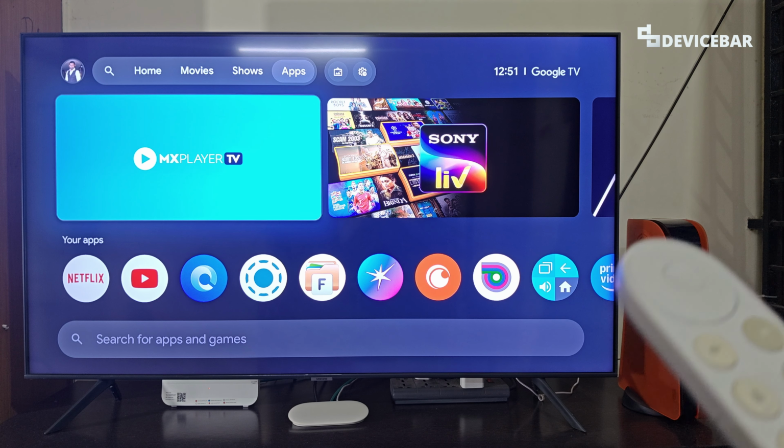This app might also be available for some Android TV versions too. We just have to go to the app section and then we have to search for this app, LocalSend. We can search for this app and we can install this. That's all. Now, if we want to transfer a file from our smartphone to our Google TV, then we have to open the LocalSend app on both our phone and our TV.